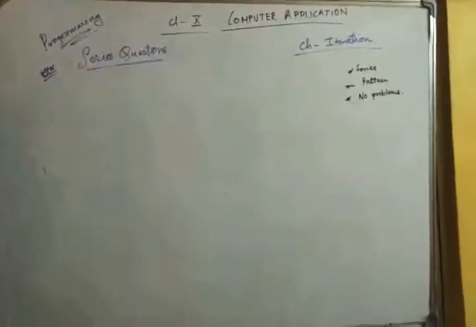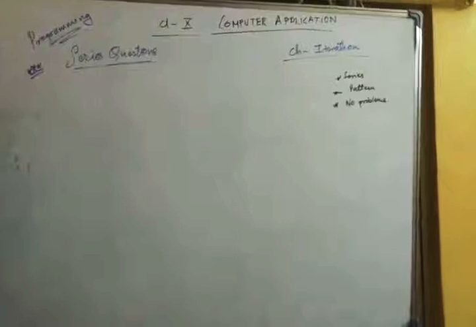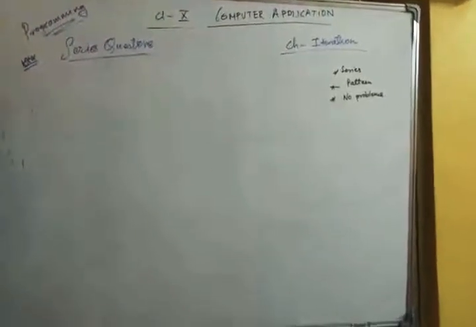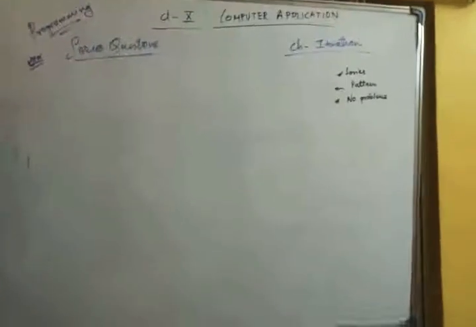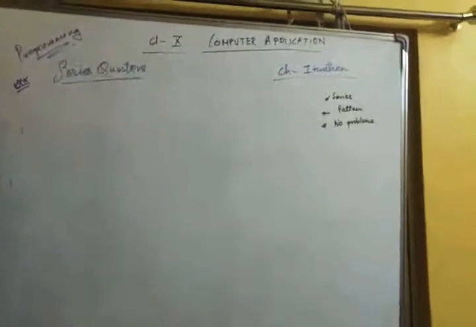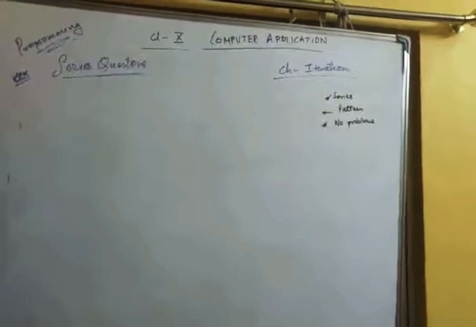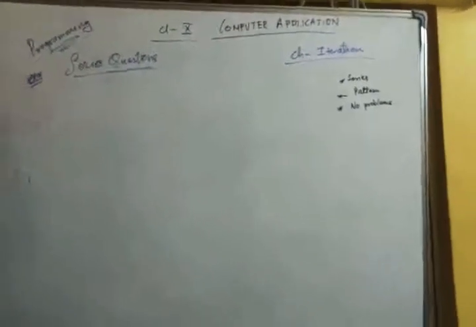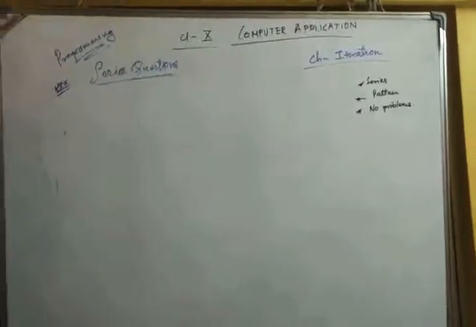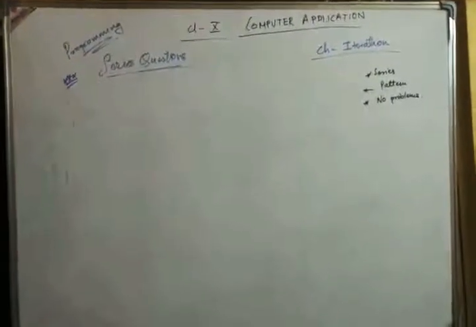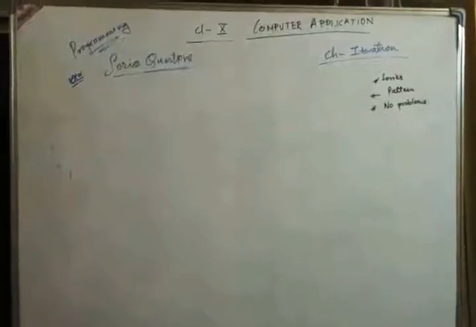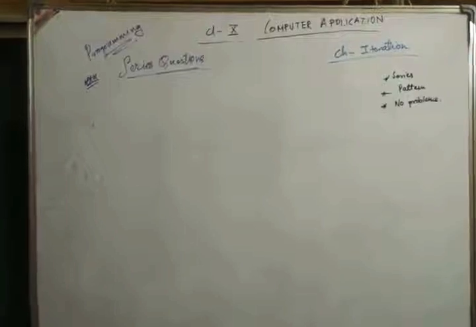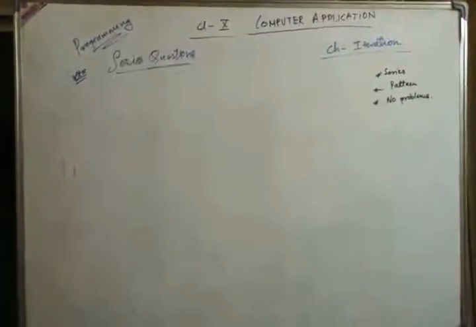Most probably, every year one question is sure to come from this chapter, and there are years when more than one question came from this chapter. So it's very important. Please follow the video properly and understand. If you feel difficulty, please pause the video, watch again, and understand the topic clearly. Please follow the video nicely.